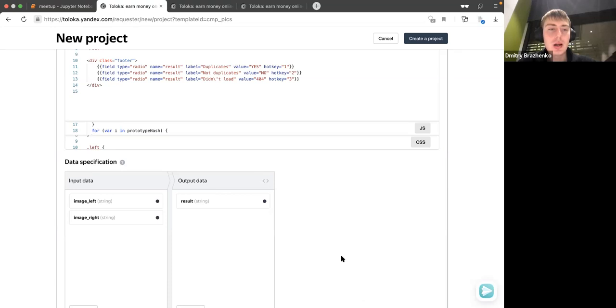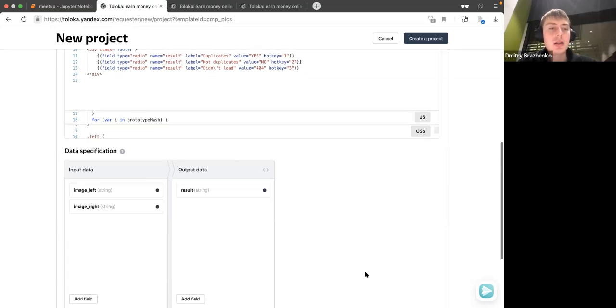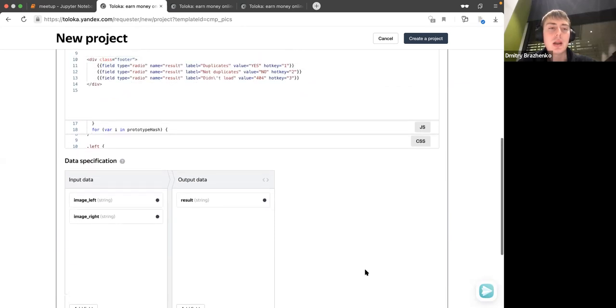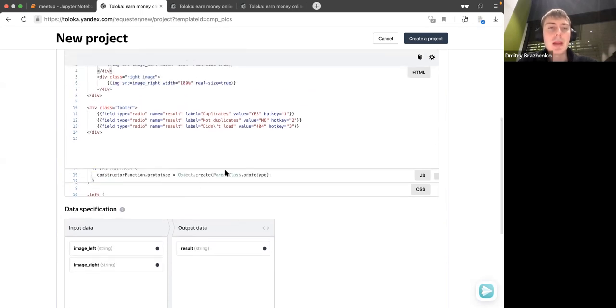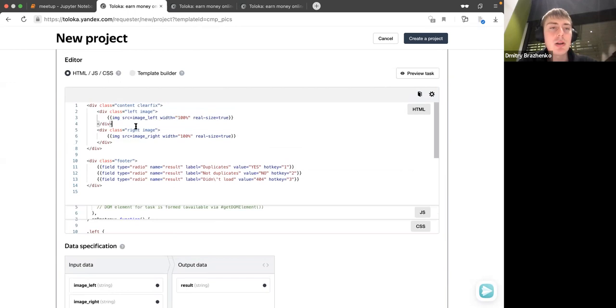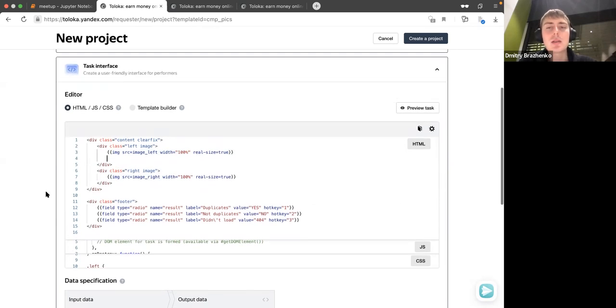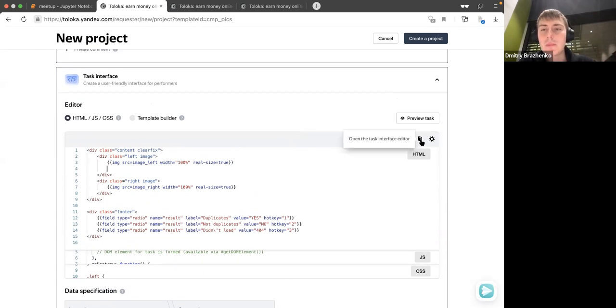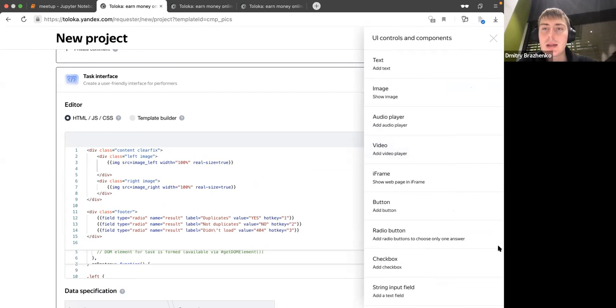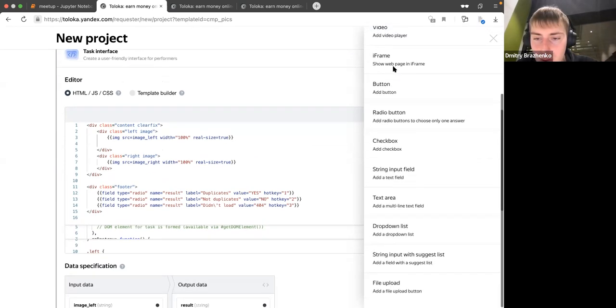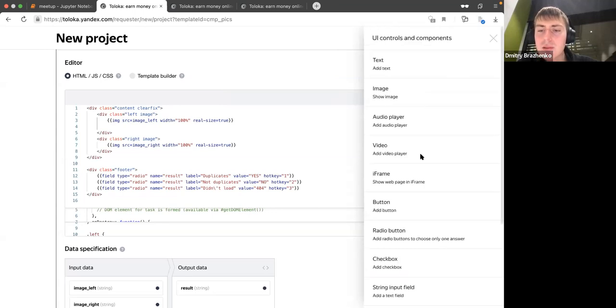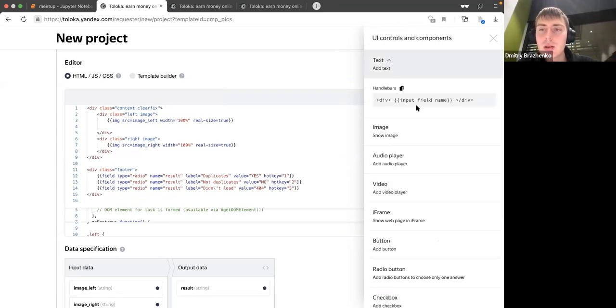Of course, we can rename image left and image right, but now we will keep it. Then here are input fields for the left one and the right one, and we can replace them with not an image, but some text field. Let's see what we can add here. We can add some text or maybe a text area. Let's start with text, but since we need a text area, let's start with this one. Okay, so just copy it, and I will use this.